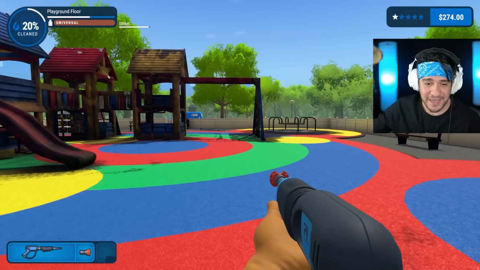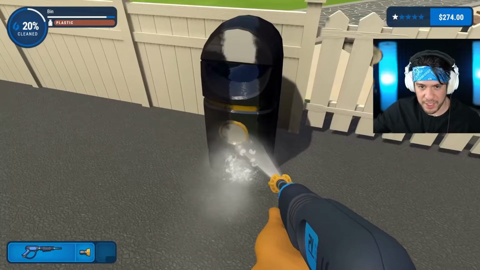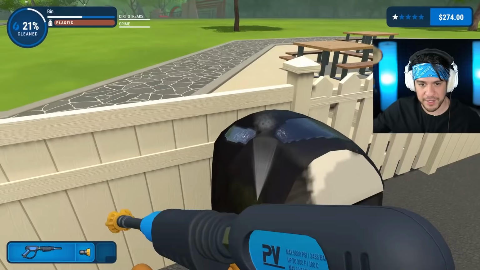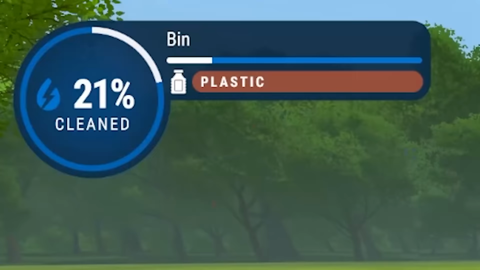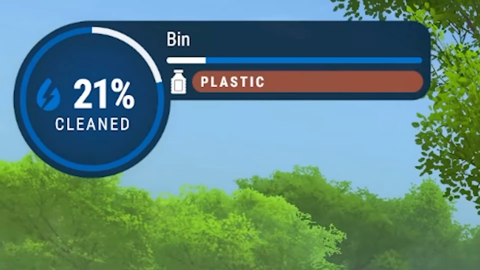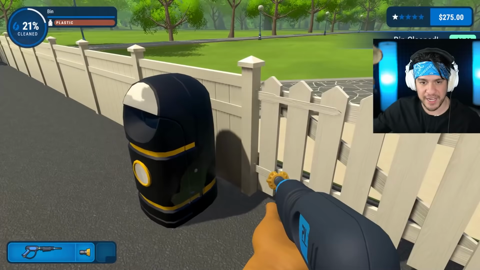No chingues, güey. All right, I'm switching to my powerful but awesome 15-degree nozzle. That is the best one that I can use to clean a trash can. Easy. Watch this. See that? Look how easy the trash bin's getting cleaned. Look on the top left. Look at that bar go down as I slowly clean this shit. Limpialo chingón, güey. Chingón. Tú puedes. Nice. Very nice. Bin is cleaned.